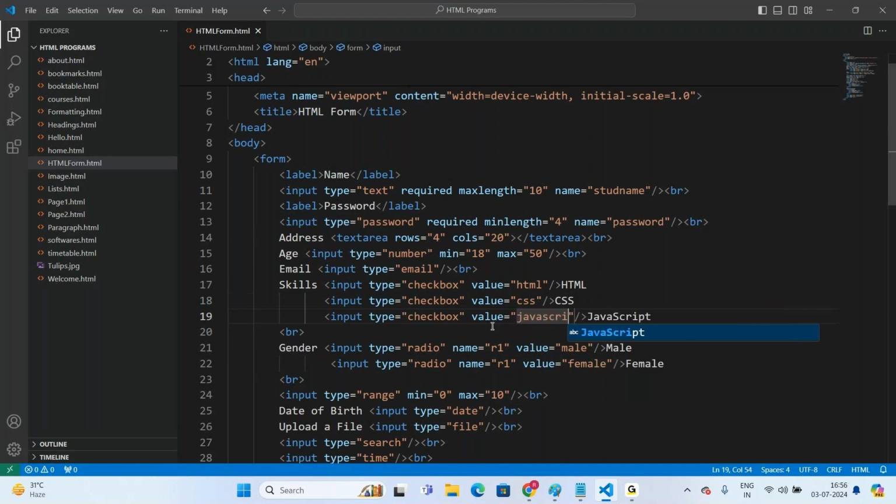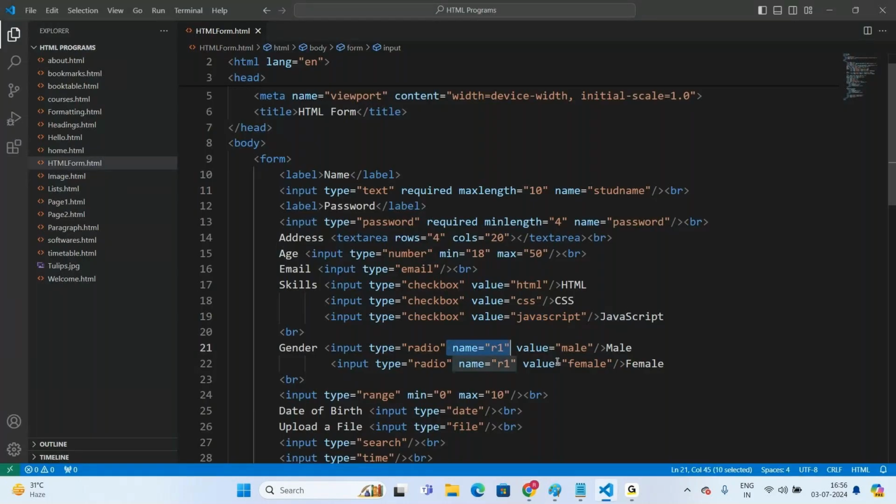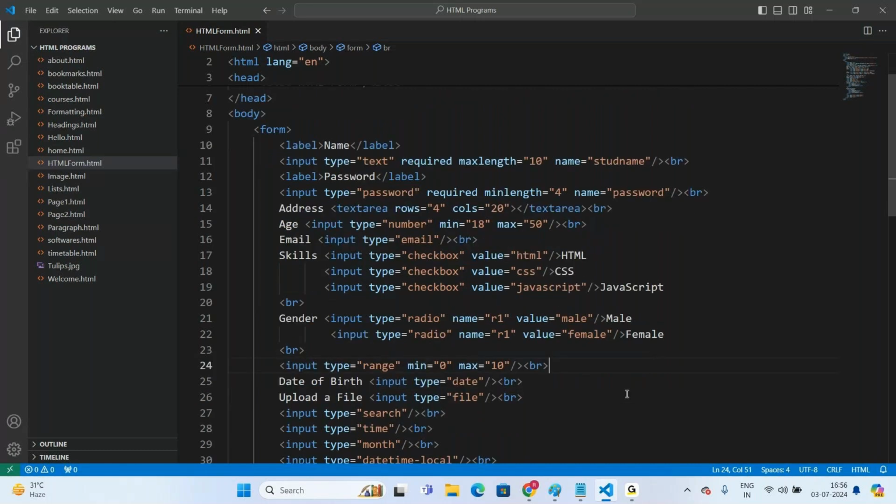When we submit our form and we have chosen HTML and JavaScript, those are the internal values the checkboxes take. Similarly for gender, if I choose male, the internal value of this radio button is male. This value will be given to the server. So the value attribute is used to store the value of that form field.